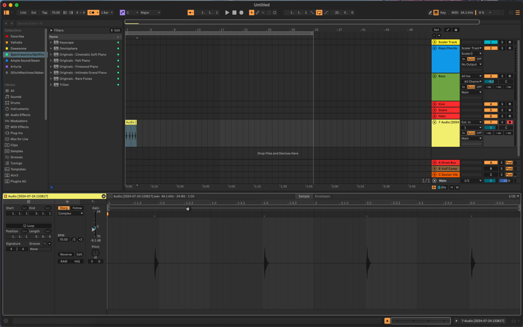Now, the good thing in this particular DAW is we have warp markers. This is why I love Ableton. You can adjust these however you prefer.